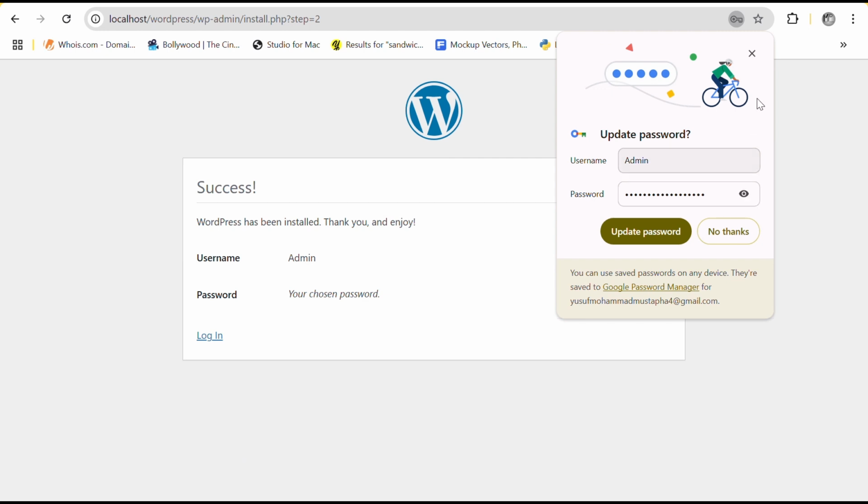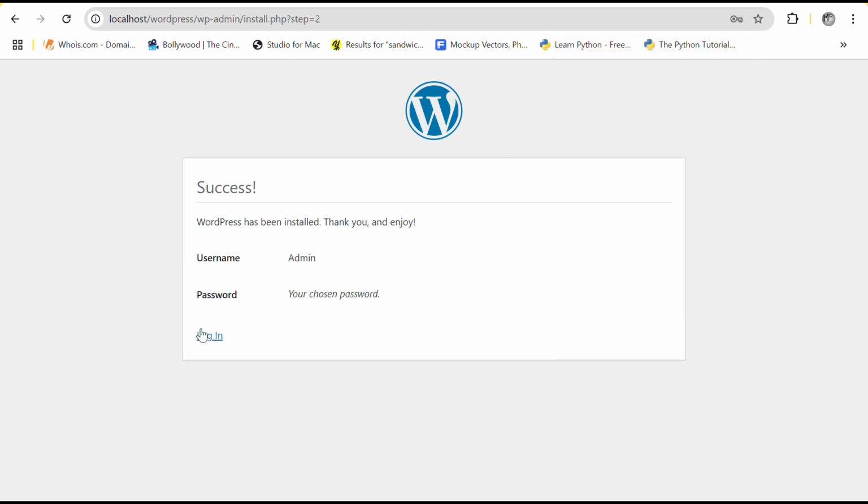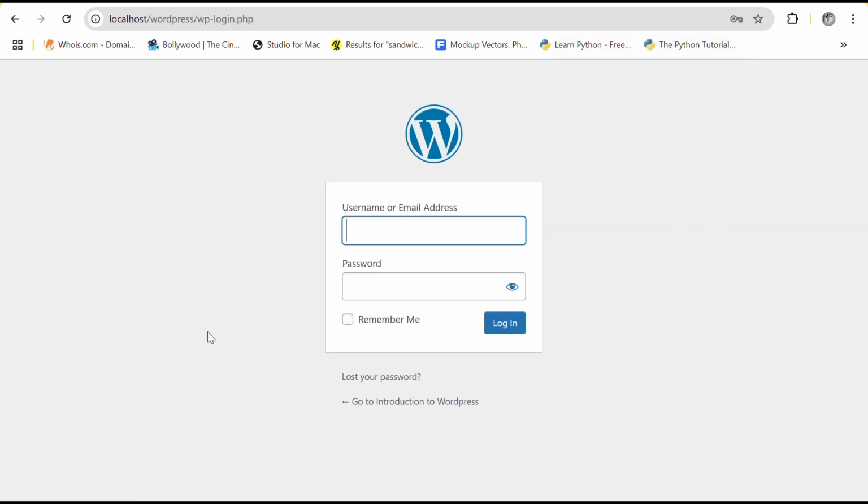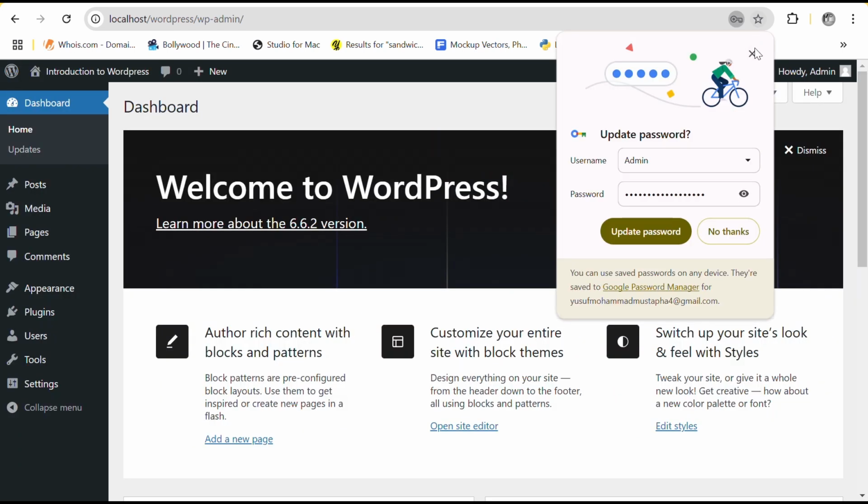Allow it to install. Then you can save your password or you can update your password. Then you log in with the username admin, or you can also use the email that you used to register. Then you paste the password, then you log in. So once you get to this level, then we can get started for the next phase.